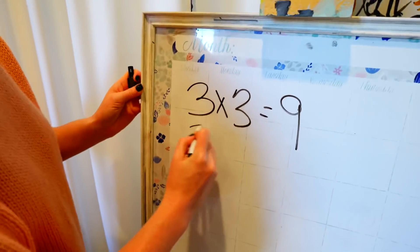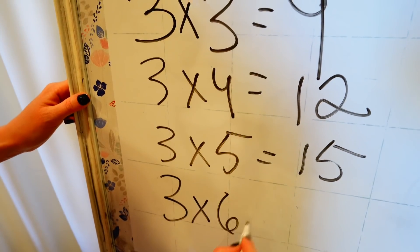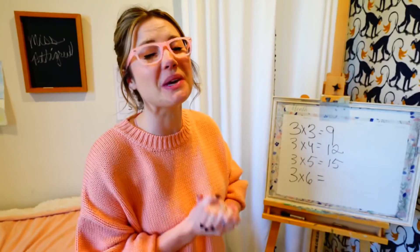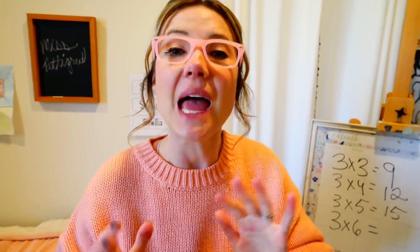Alright, but I really think the Osmo would help! No devices! Now we're going to learn how to multiply by 3's! 3 times 3 equals 9! 3 times 4 equals 12! 3 times 5 equals 15! Can someone tell me what 3 times 6 equals? 9? That would be addition! We're doing multiplication! 3 times 6 is 18! It's actually time for recess, so go enjoy! Go play outside!